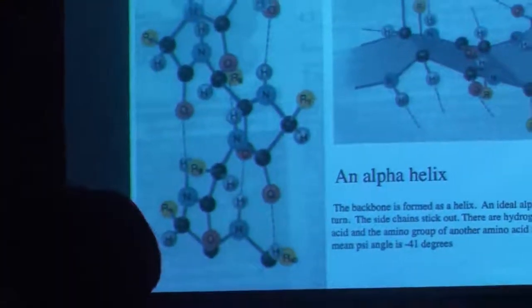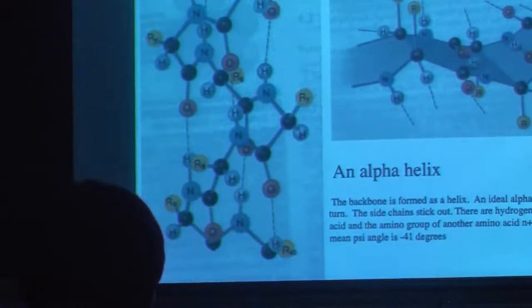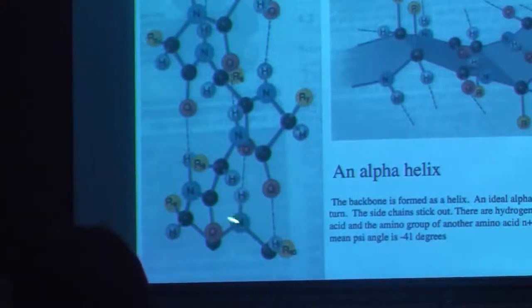There are also 1-3 helices. They are a little tighter. One amino acid goes only 3 up, so you go from 1 to 4, from 2 to 5, and so on. Then you're getting a tighter helix. That's energetically more costly, but very interesting, because you can turn a 1-4 helix into a 1-3 helix and get a very interesting change in the protein. For example, very crucial for the electrophysiology of neurons.